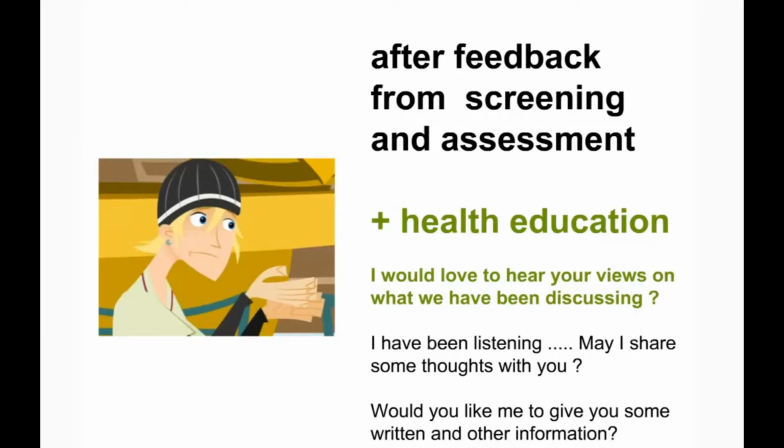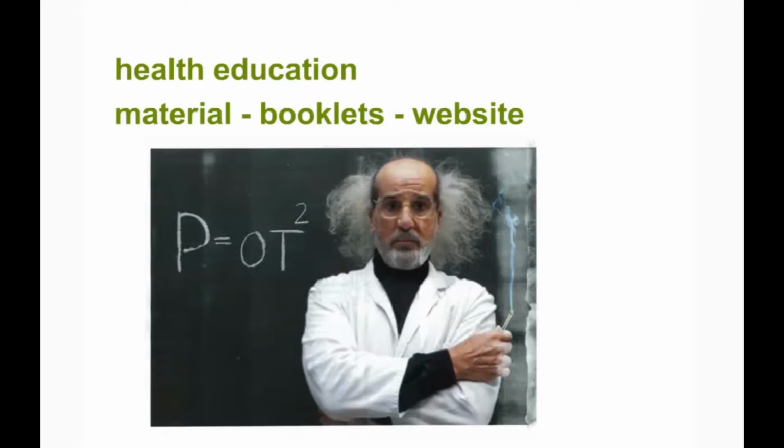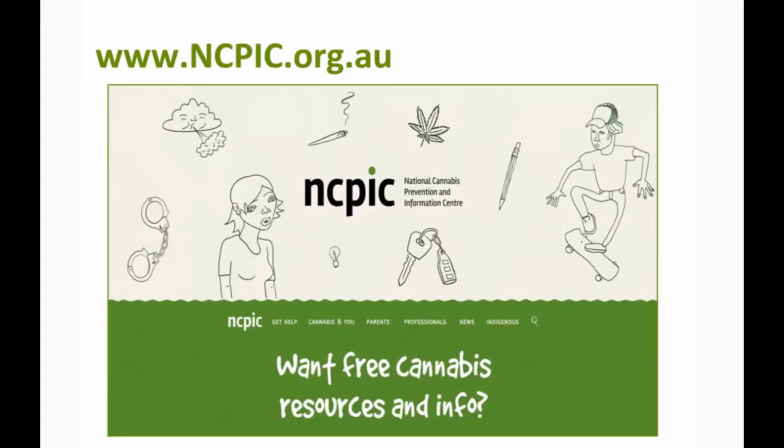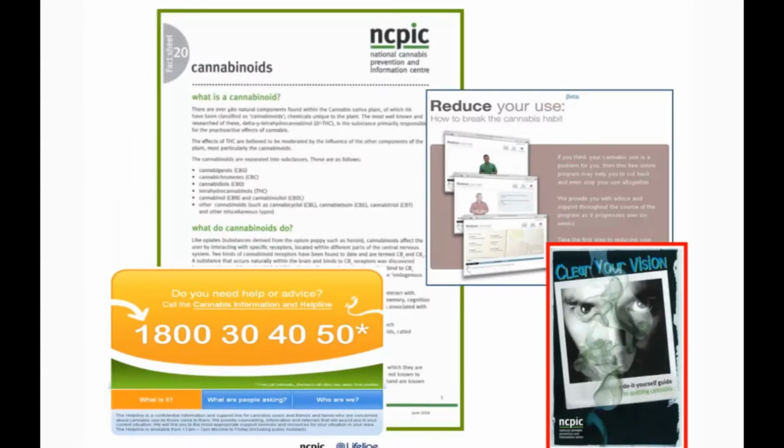Again, it is asking permission to give information. And the last one is very straightforward, which is, would you like me to give you some written or other information so that you're better informed? And, of course, we have an absolute depth that you can avail yourself of, either by downloading and printing it off or by ordering it, and we send them to you. We've got booklets, we've got the website, which has got a pretty good search engine, and there's a lot there that people may want to look at, or even yourselves. As I said to you earlier, we've got fact sheets that you can print out. You can tell him about the helpline, you can tell him about the web-based intervention, and you can tell him about the self-help.